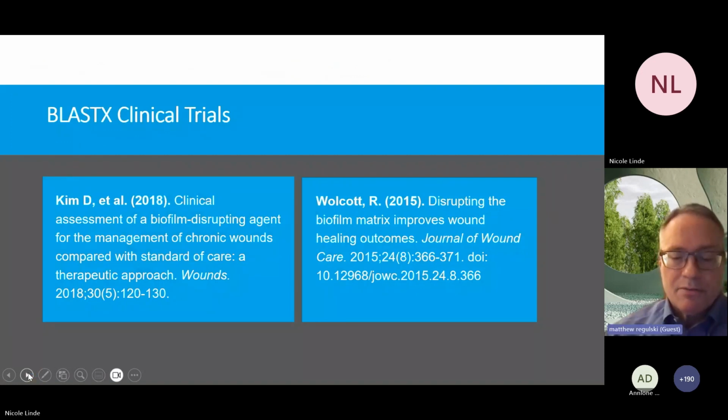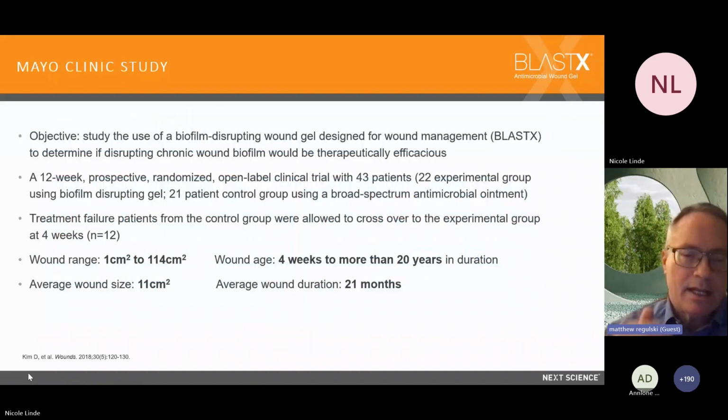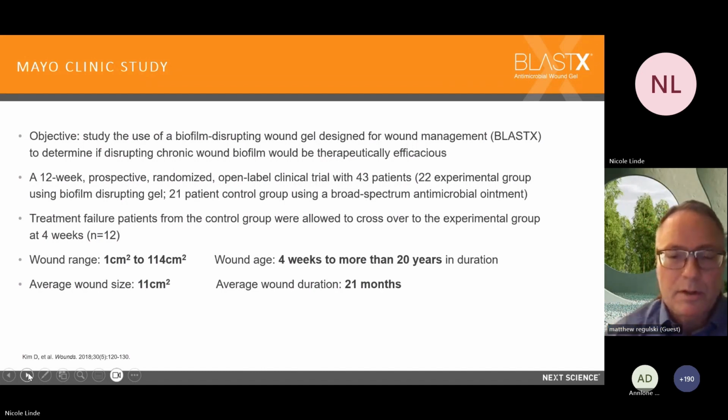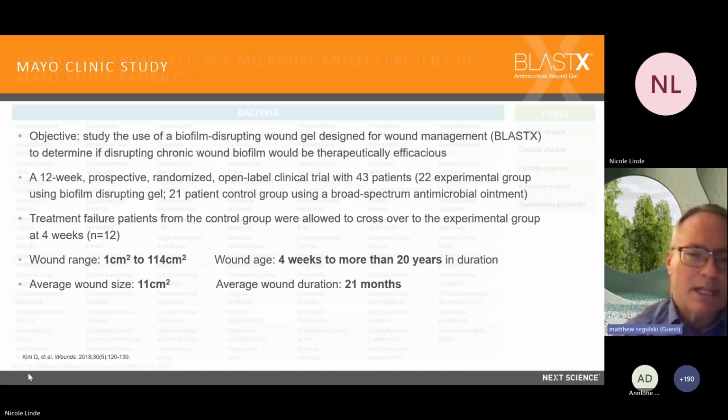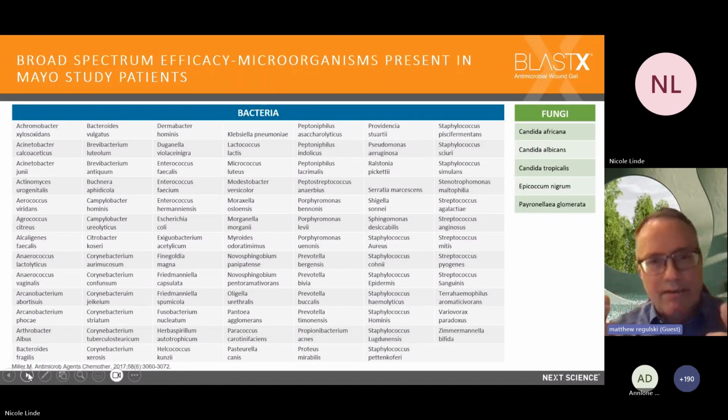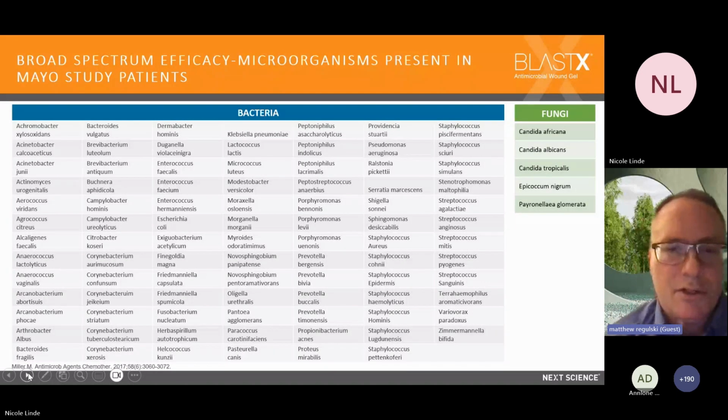These are the clinical trials. Just remember that we have 2 clinical trials, next slide, to prove that the X biotechnology in the BlastX can increase your wound healing rates. You can get copies of these studies so that you can read through them at your leisure, but this was done on wounds that were very long-standing, 21 months, large wounds. And next slide, showing that the healing rates of this were significant. Remember, BlastX was never made to heal. Its job was to kill bacteria, to kill that fungus, to kill that biofilm. But when you used it in good conjunction with a good comprehensive standard of care, it had significant healing rates.